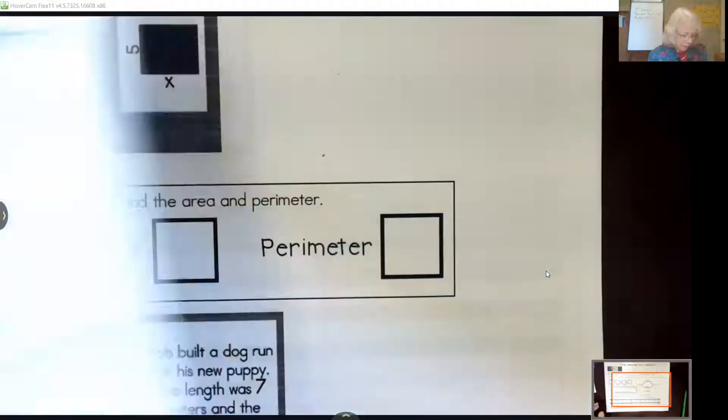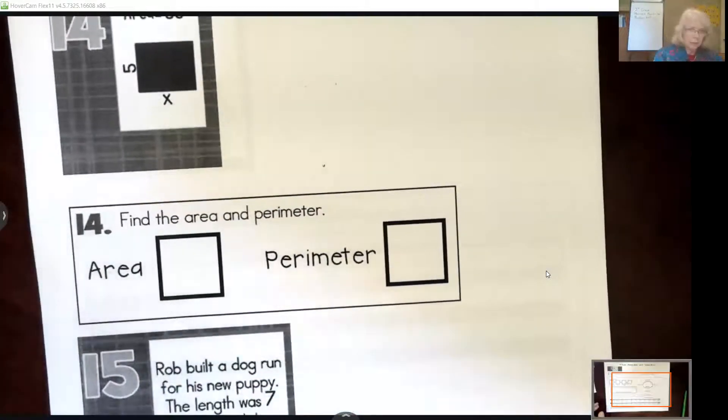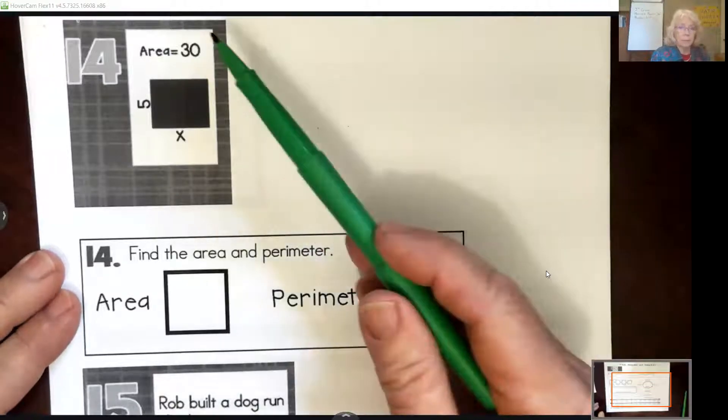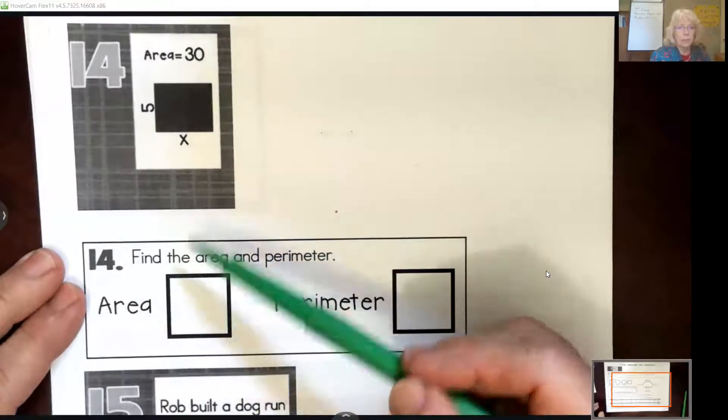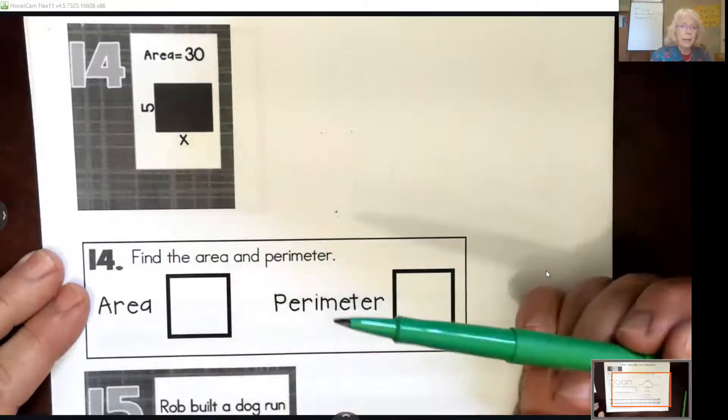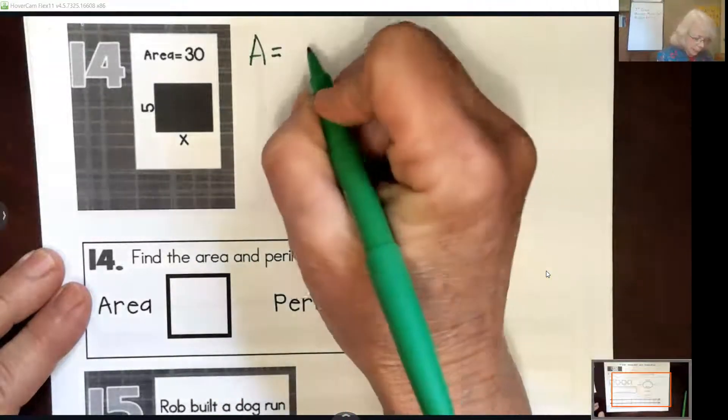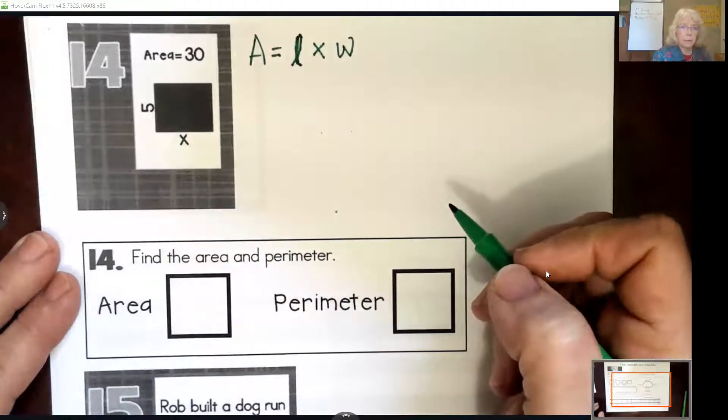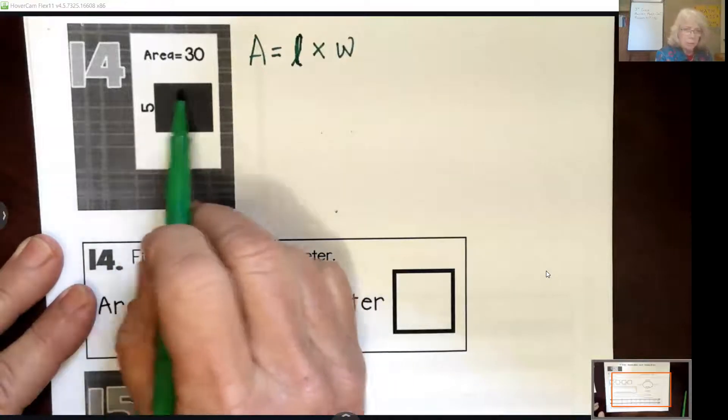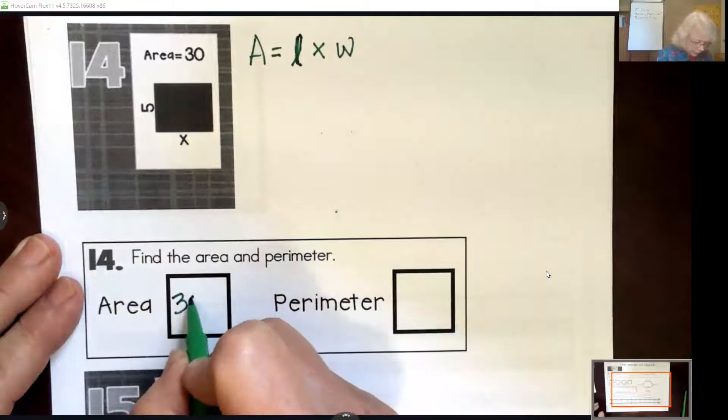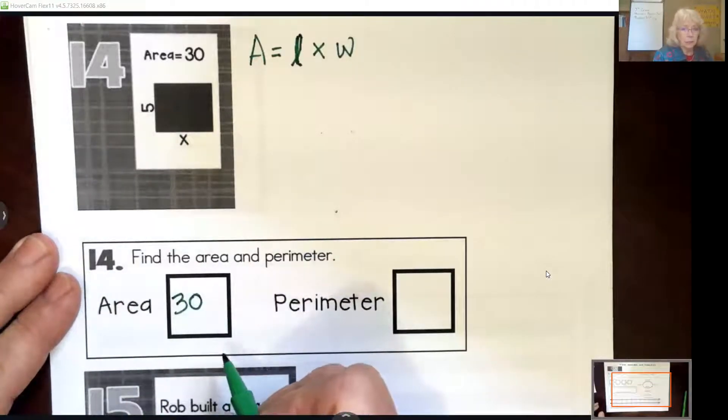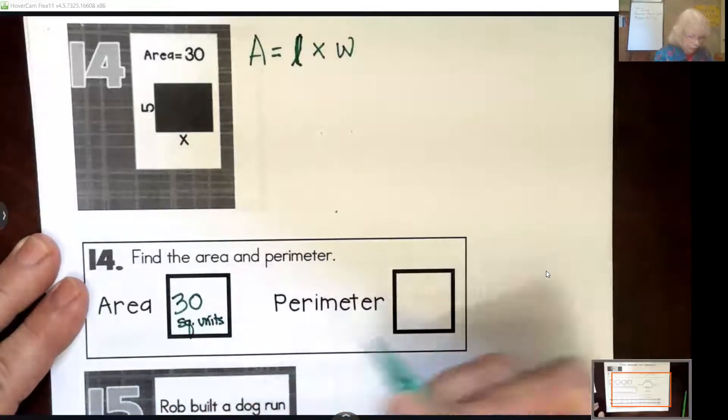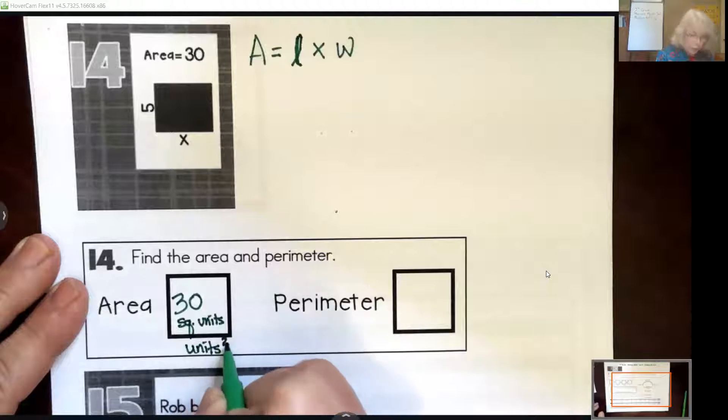Okay, we're going to go on to number 14. So for number 14, it's giving us this picture up here and it's asking us to find the area and the perimeter. It tells us the area. So I know each of these are the same every week. And let's just go over area, the formula for area, length times width. I often make a cursive L to distinguish it from a one. So length times width. Area is the amount of space a flat surface takes up. So we're going to put in 30. Now I ask my students to label answers. So this would be 30 square units. You can also write it this way units squared with the superscript two.